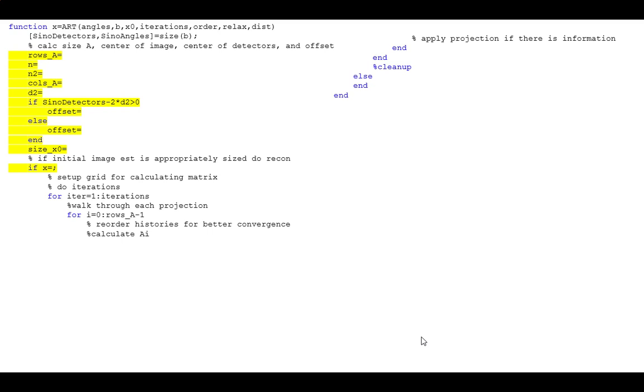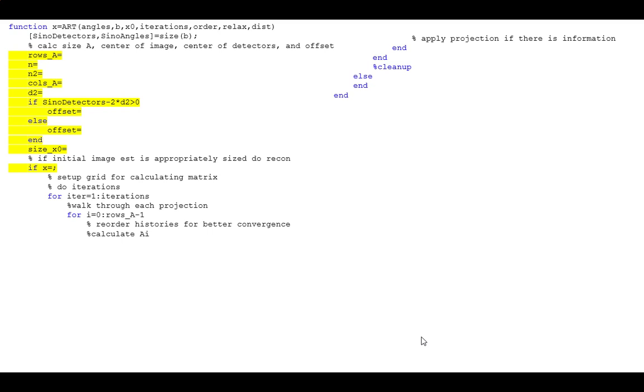Anybody got an idea? Are we assuming that each row of A is an image in one long vector? Yeah, so A is a matrix, each row is the path of that particular X-ray through the object. So the number of rows should be the number of angles.